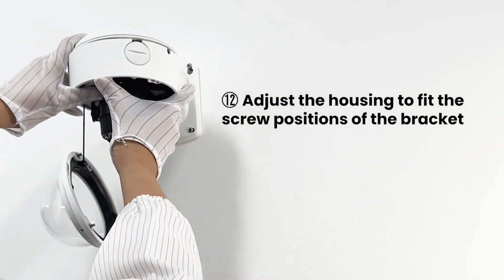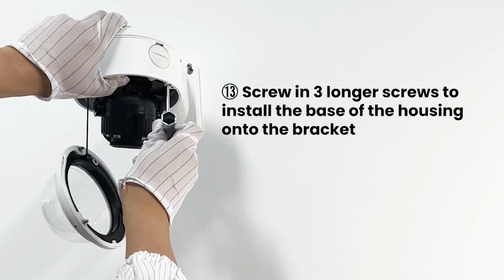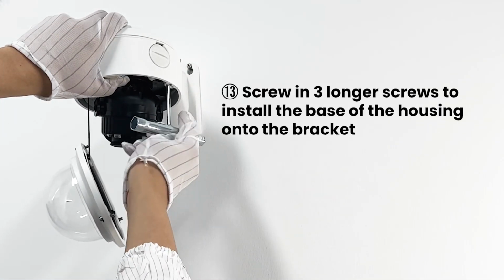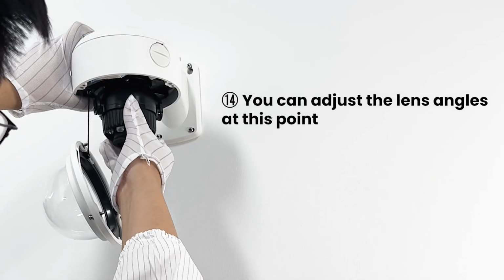Adjust the housing to fit the screw positions of the bracket. Screw in 3 longer screws to install the base of the housing onto the bracket. You can adjust the lens angles at this point.